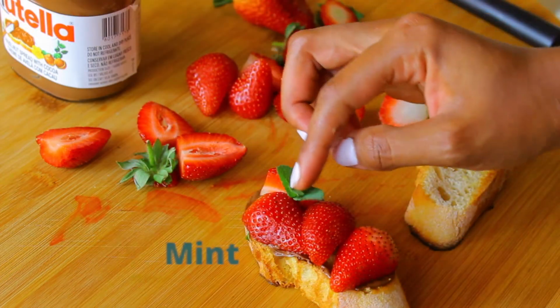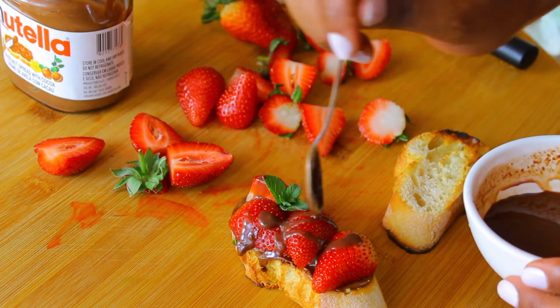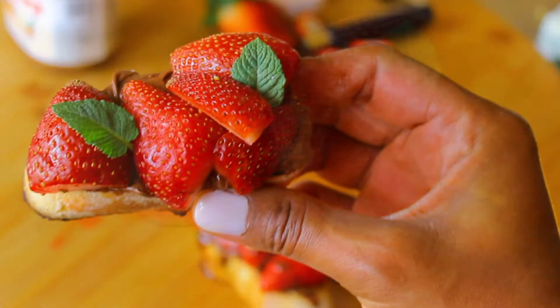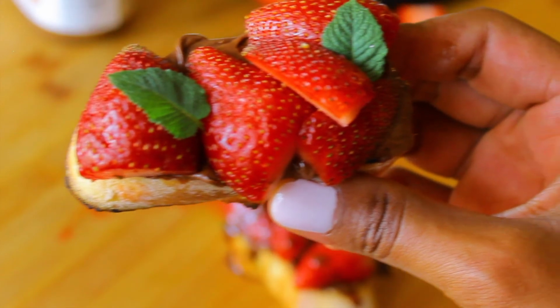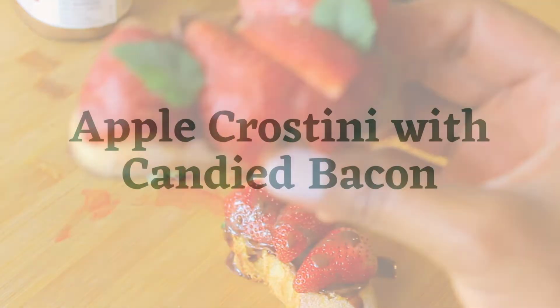And then garnish with some mint leaves. You can also drizzle some Nutella on top of the strawberries as well if you'd like. And there we go. Nice, quick, simple, but so delicious.